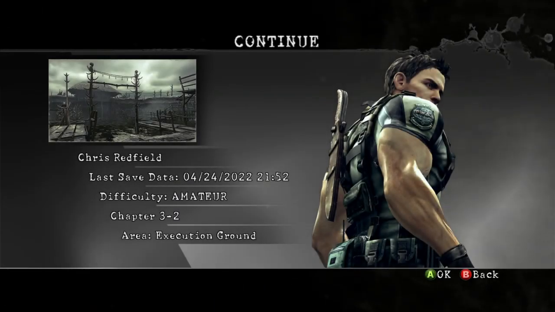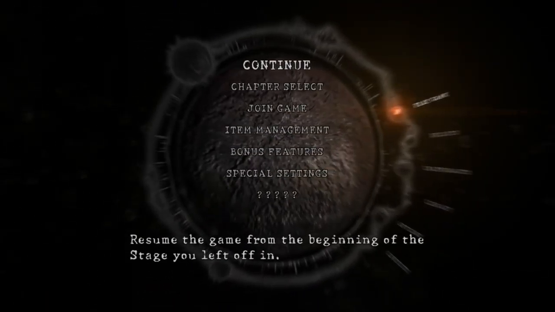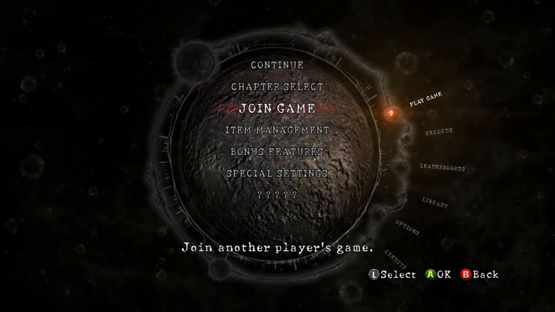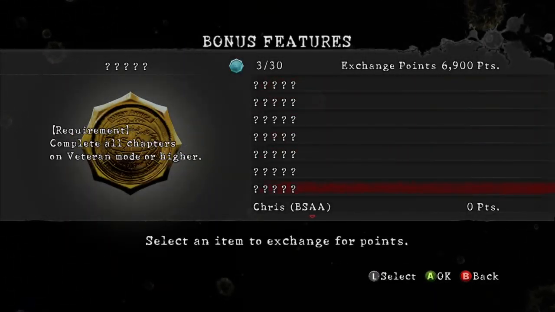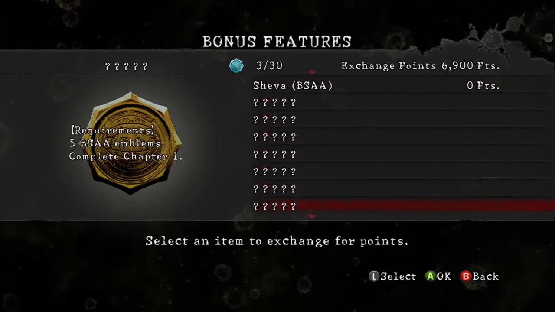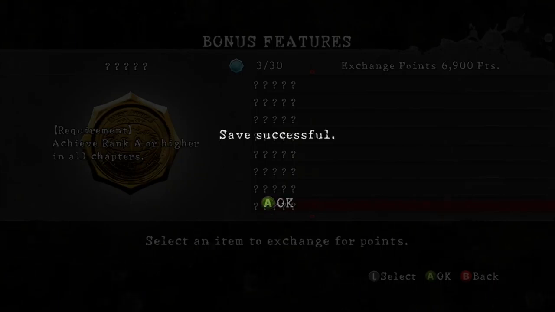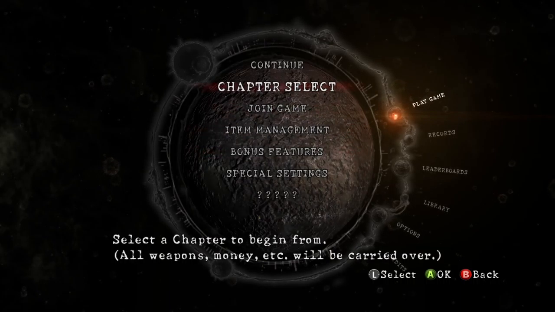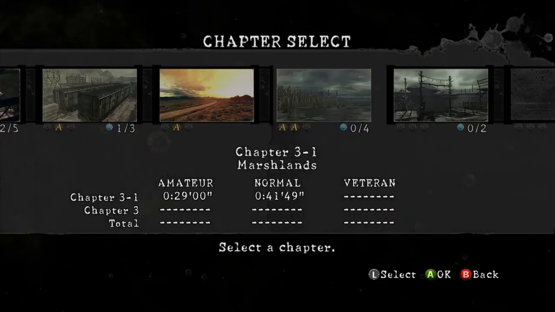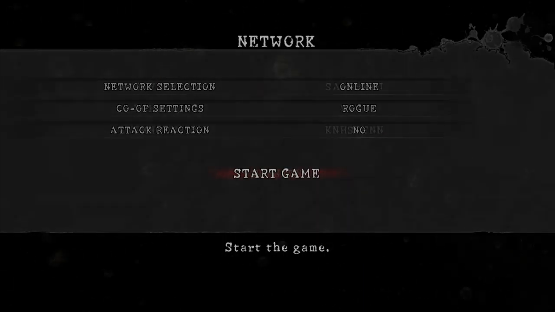We left off... okay, we're still in the marshland. Unfortunate. Why is the difficulty on amateur? Wait a minute, I changed that? I want to change the difficulty. At least put it on normal, though. Don't put it on amateur. Do I have to do the chapter select thing? Okay, yeah, I could just do it through here.